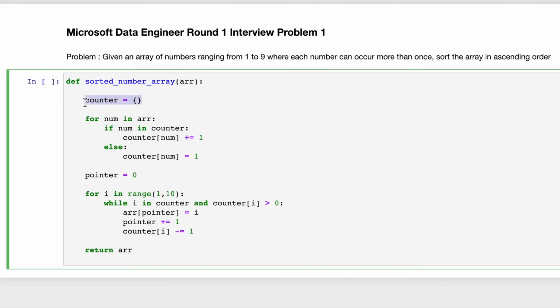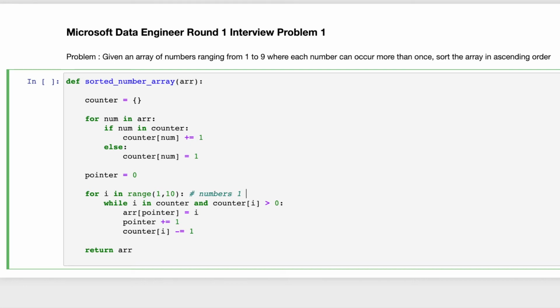Let us go through it once. We initialized an empty counter and we build up this counter dictionary by iterating throughout the array once, and we initialized an empty pointer here, and based on the pointer location for the array we will be replacing the array elements based on the dictionary.